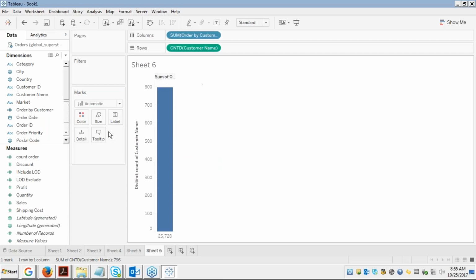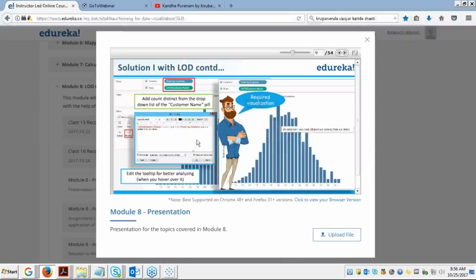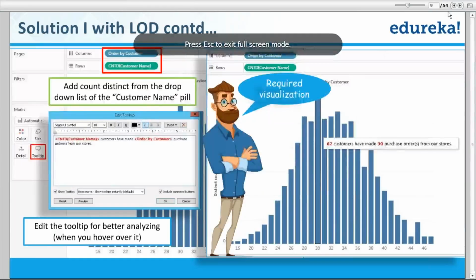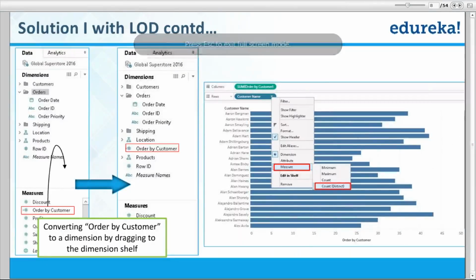So how do we get the same view as we saw over there? This order by customer, I just need to convert it into string values. This sum of order by customers that we are seeing over here, friends, we just need to make it look in a similar fashion.